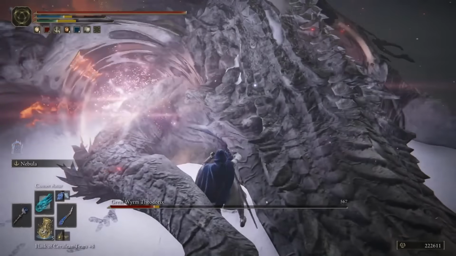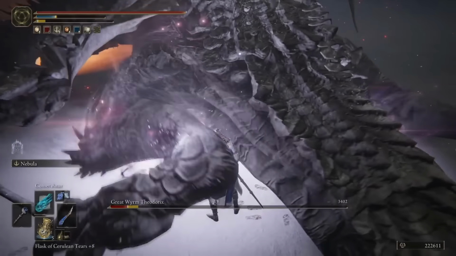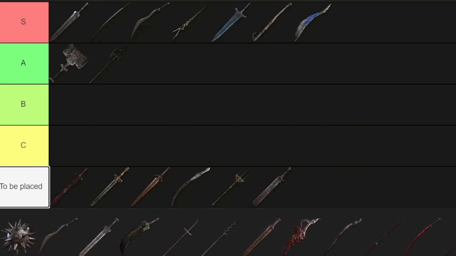It's a very straightforward and very effective intelligence weapon. Okay, so now it's time to talk Faith. Alright, Blasphemous Blade. Yep, it's one of the best, if not arguably the best overall weapon in the game.